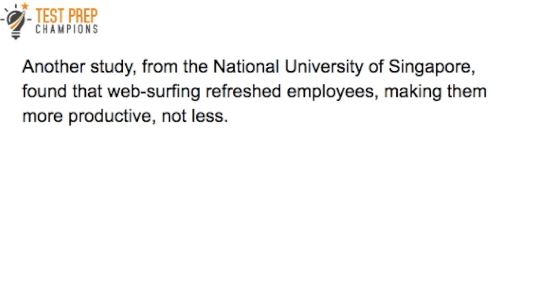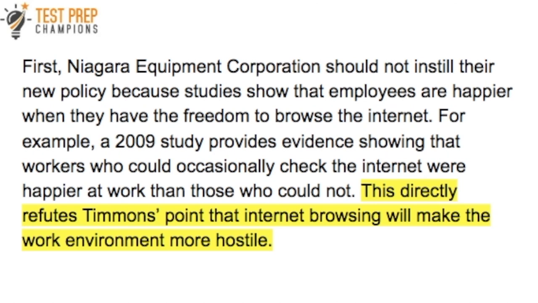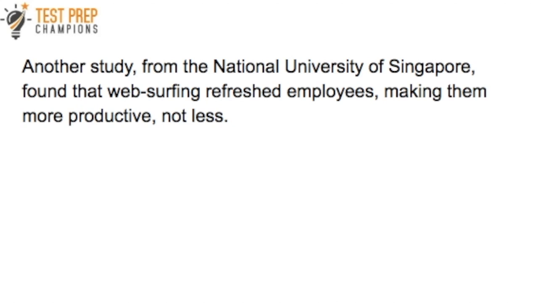That way, right? So in your first paragraph, your topic sentence would be basically talking about how employees are going to be happier without the policy. Then this could be employees are going to be more productive without the policy. So see how we would have two different topics here, okay?